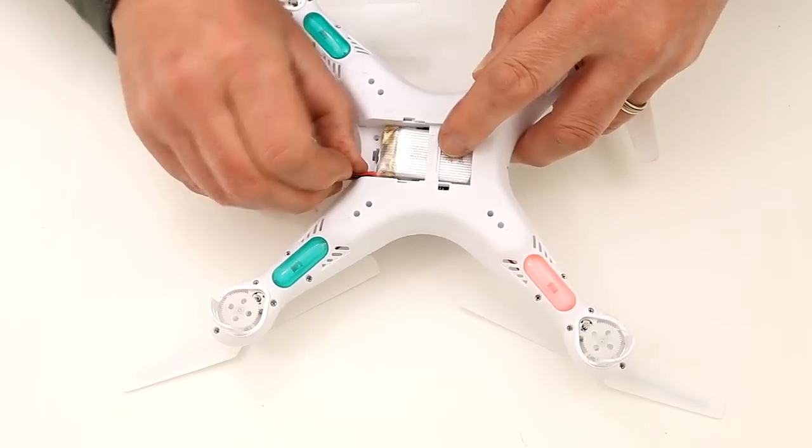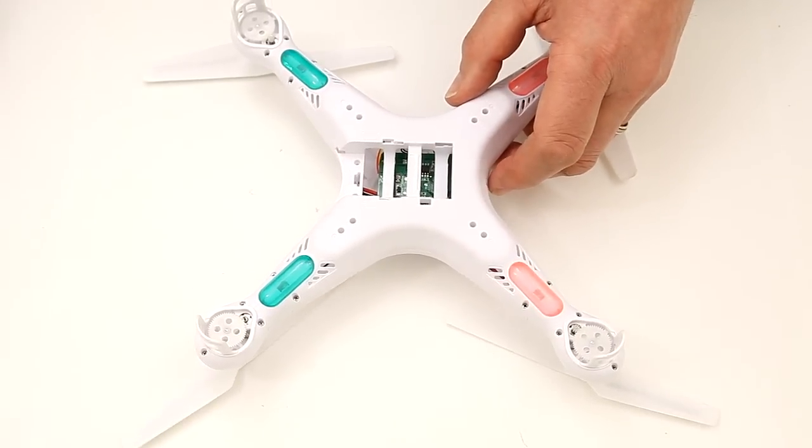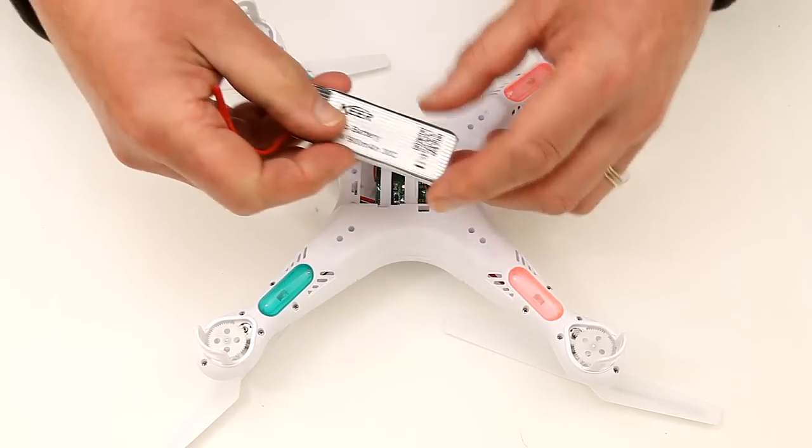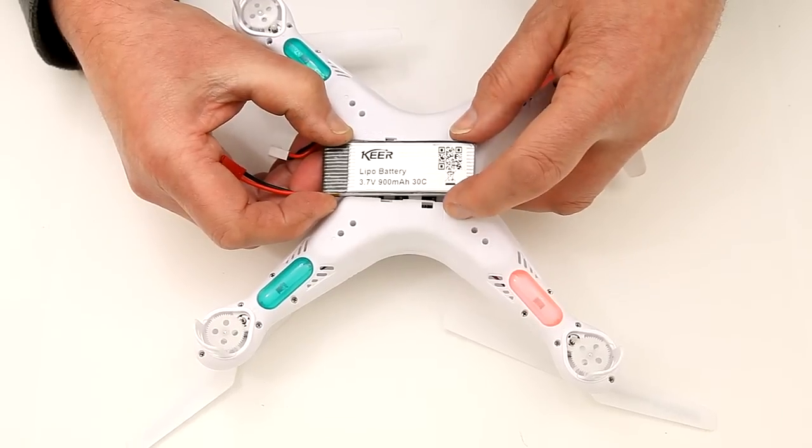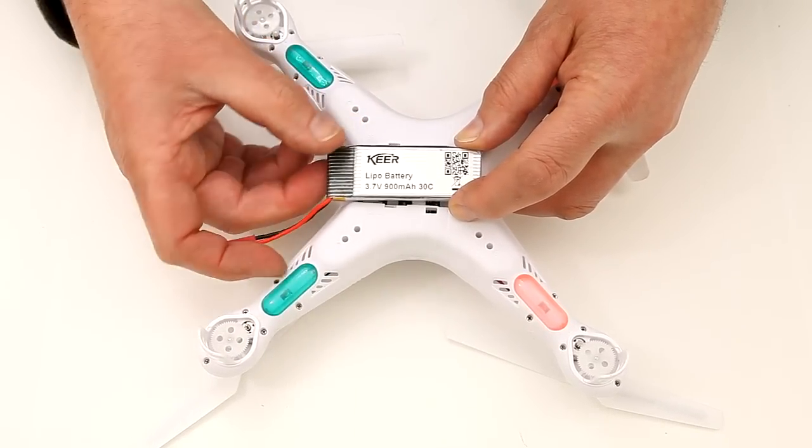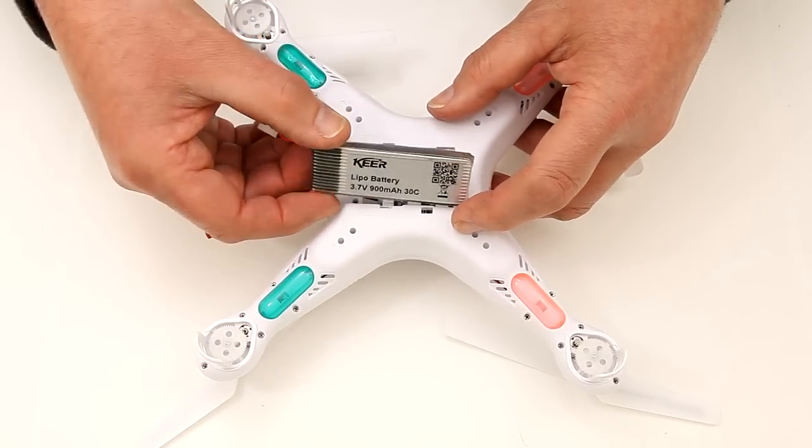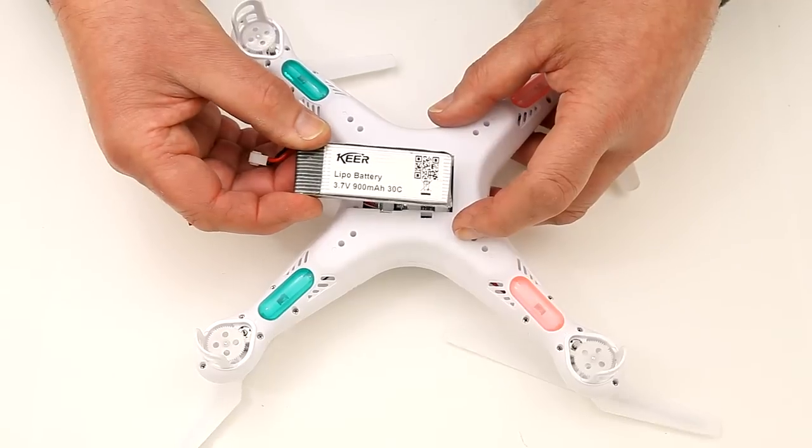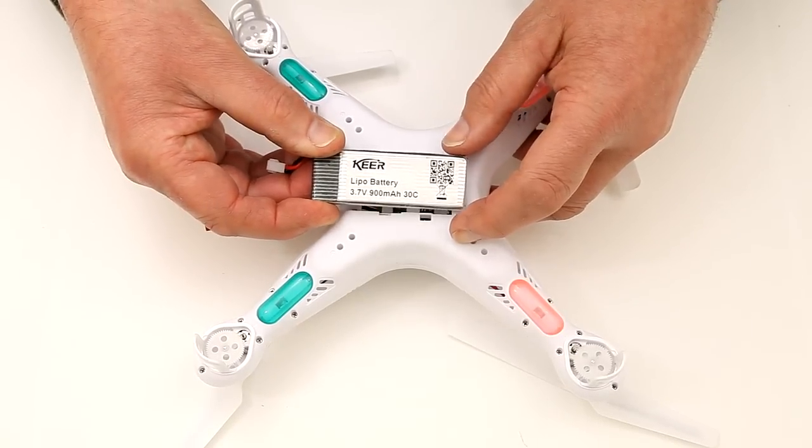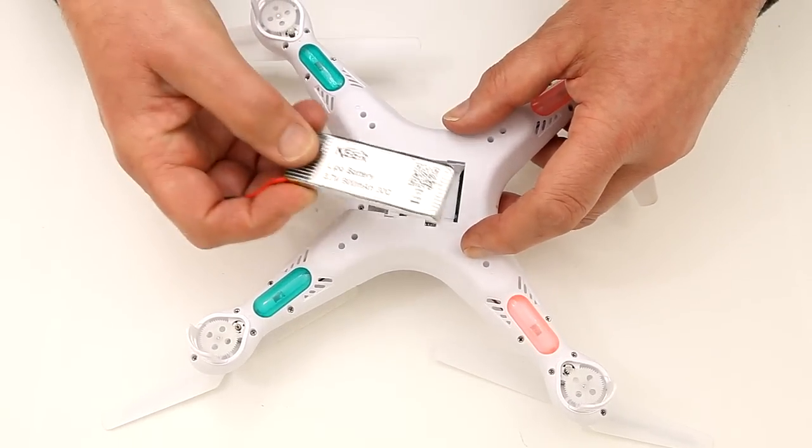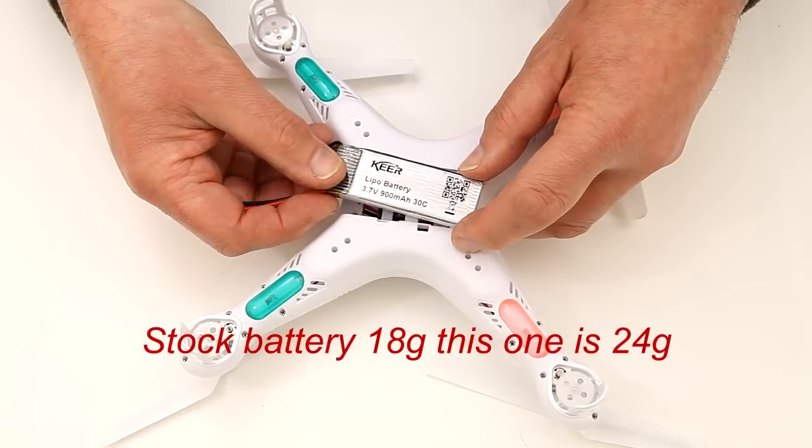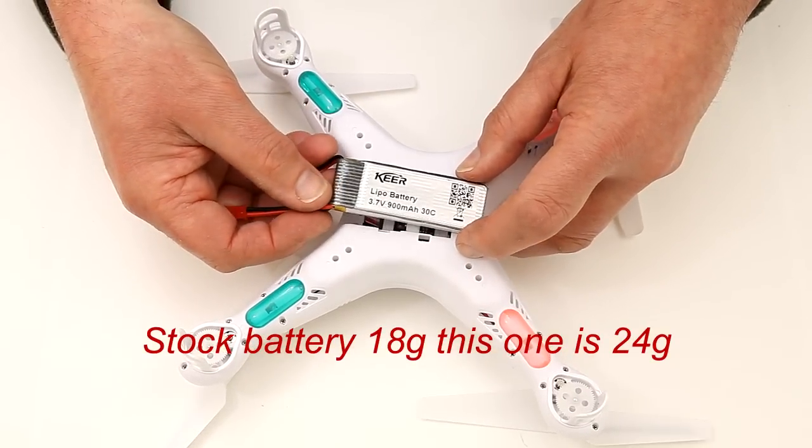The way I do it is, I don't use that one, I've upgraded the batteries to these ones. I've got two or three of these, they're only about three or four pounds. I'll put the link down the bottom for you again and I find them absolutely brilliant. I use them on the Dromedar Ominous and I shall use it on any other quads I get as well. They seem pretty good, not a lot heavier but they give you that extra power so I find them great.